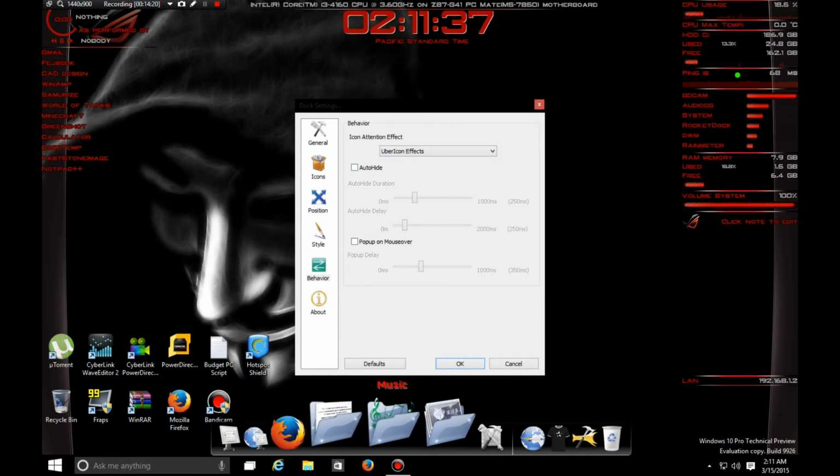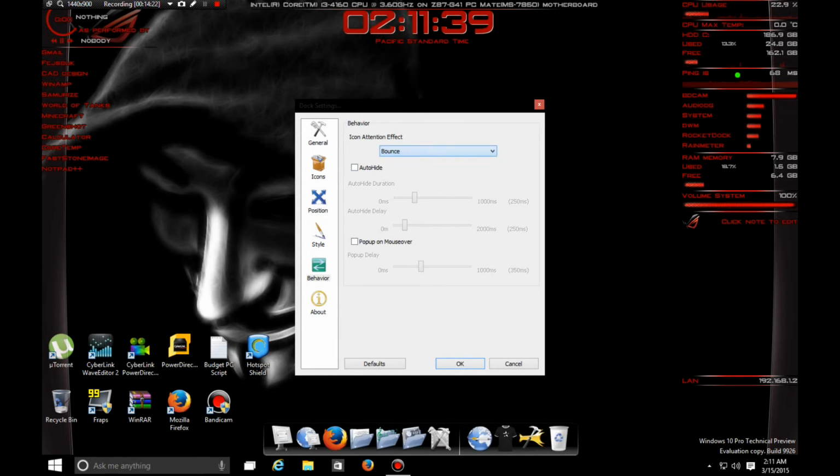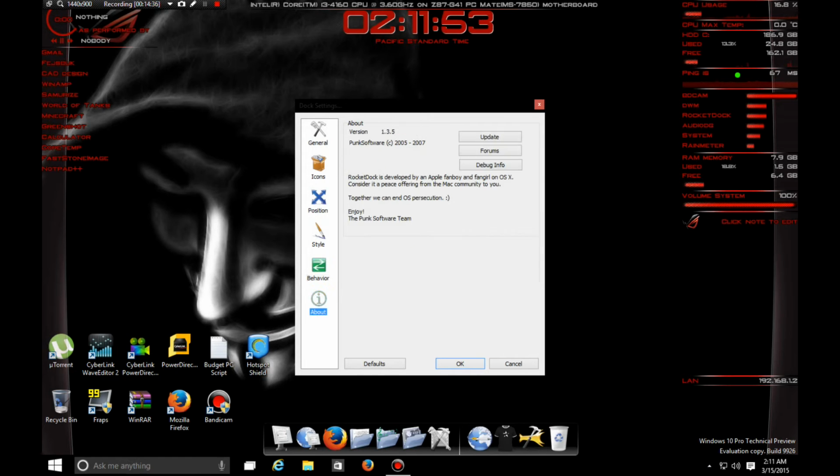Super Uber icon. I forget what this does. Pop up on mouse over. So yeah, and there's an about tab where you can update it, you can check the forums, and you can check the debug info. So yeah.